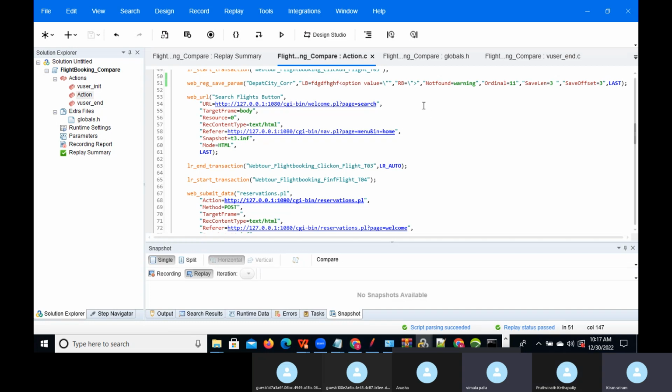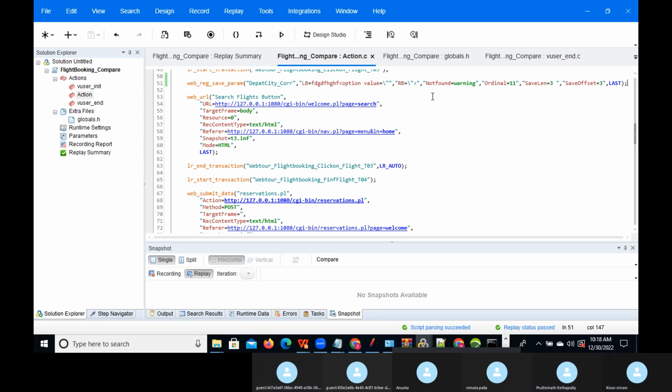Error, right? By default it will be error. If you want to throw a warning, you can give not found is equal to warning. And scope or search is equal to body by default, but if we want to mention a particular one, it can be header.